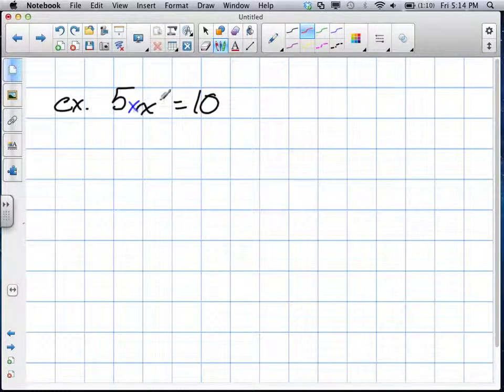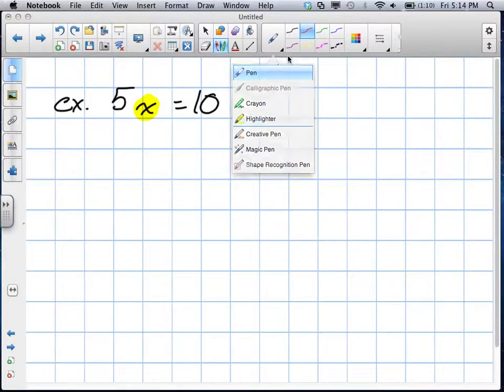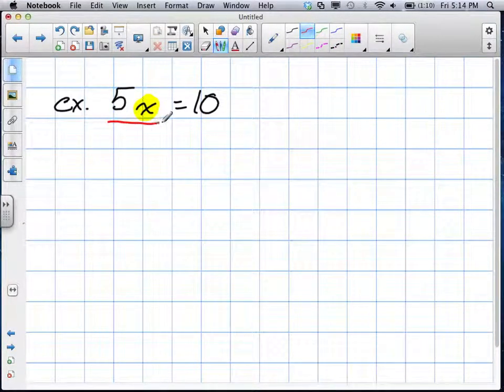Division. Yeah. So in order to move that 5, because remember our goal is to isolate just the x, we don't want the 5, I have to move that to the other side. So I need to divide by 5. And whatever I do to one side of the equation, I have to do to the other. So 5 divided by 5 is actually 1. So I'm left with 1x is equal to 10 divided by 5.